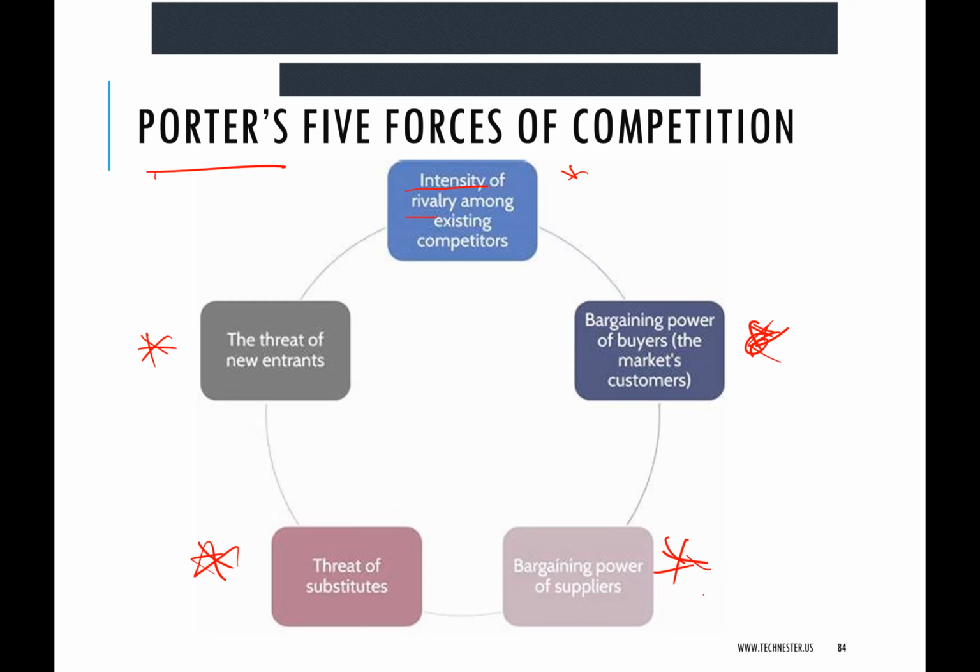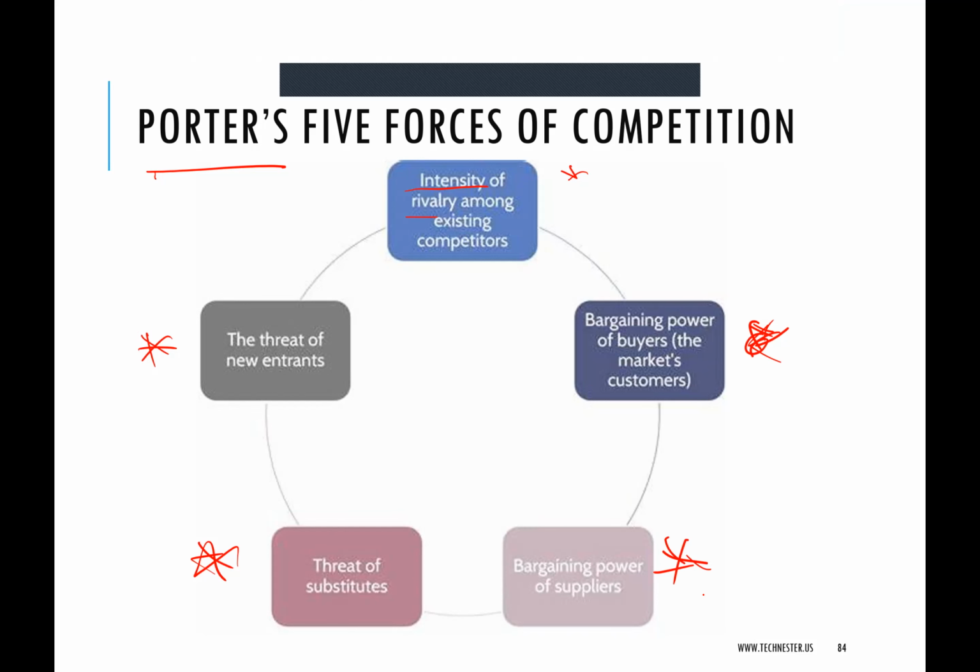Bargaining power of suppliers. Do you have very few people supplying the raw materials that you are using for your product? If you have very few people supplying the raw materials, then those few people can set the price. They can increase their price or reduce the quantity or reduce the quality of raw materials they are providing to you. And you don't have any choice, because they are the only ones producing that item or thing that you need. Right? So Porter is saying this is another way to assess the external environment.